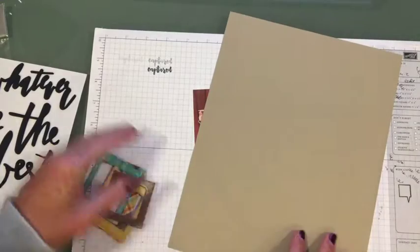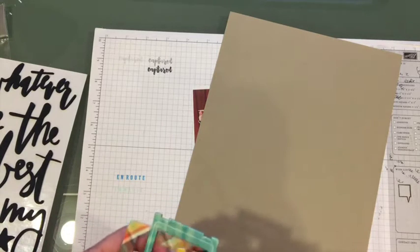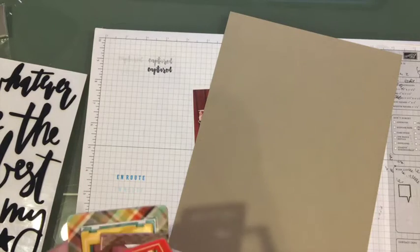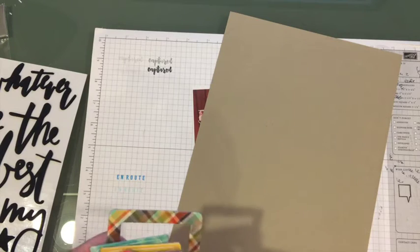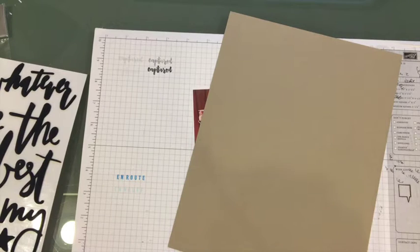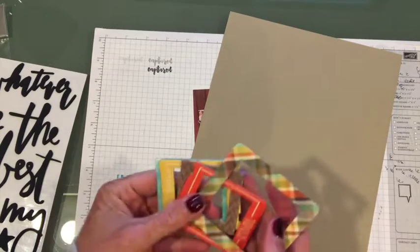One of the things I've been really focusing on is using up my stash. I don't belong to any kit clubs, so I'm always trying to find creative ways to use my stash and get it used up. That's one of the most enjoyable parts of scrapbooking for me — the thrill of finding new ways. I used to buy, buy, buy and now I'm stuck with all this stuff, so I'm just trying to use it. I've been doing that for several years now and I challenge myself quite often.